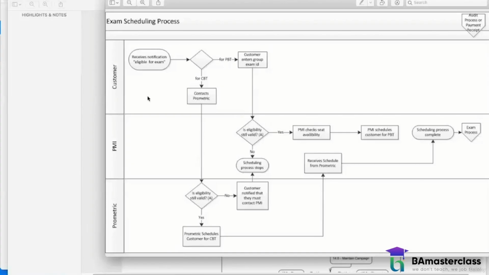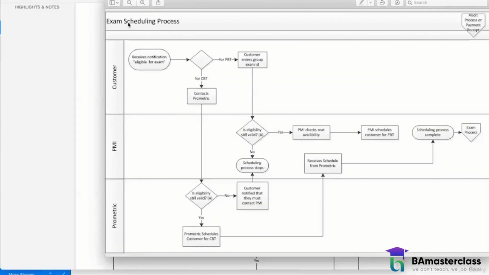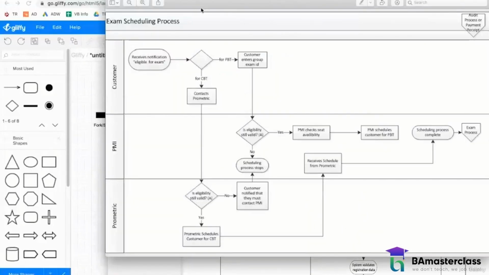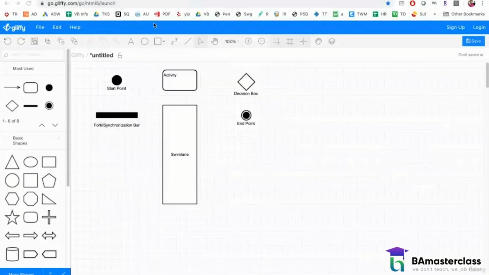All right. So when do we use these activity diagrams? Activity diagrams are more like add-ons to your documents. So anytime you write your FRD or you write your use case, you can also create an activity diagram to show and to help the users understand how the process works. These are not mandatory diagrams, but they are very, very useful diagrams to help the audience understand what the future business is going to be. You can also create activity diagrams to document the as-is business processes when you join the project.